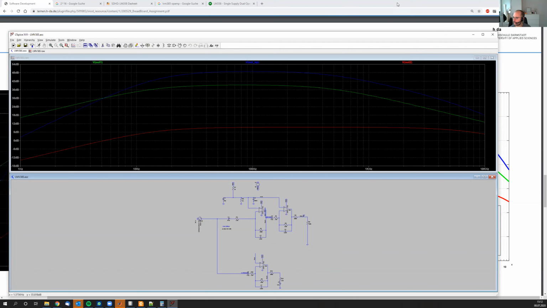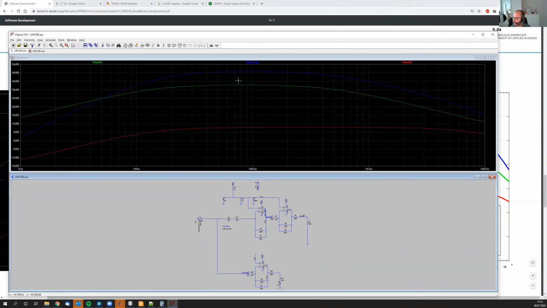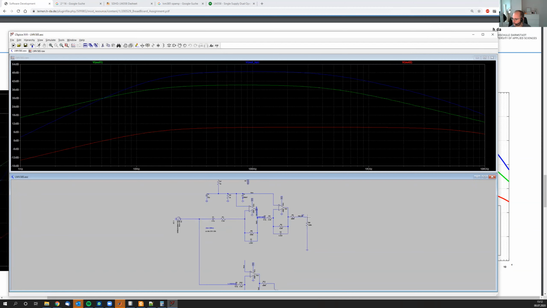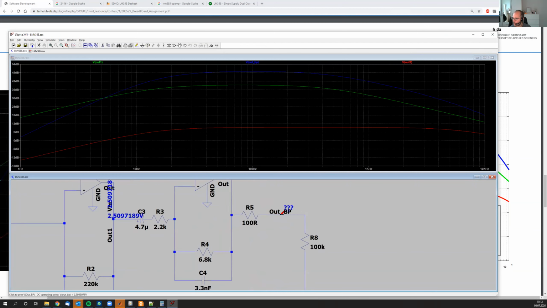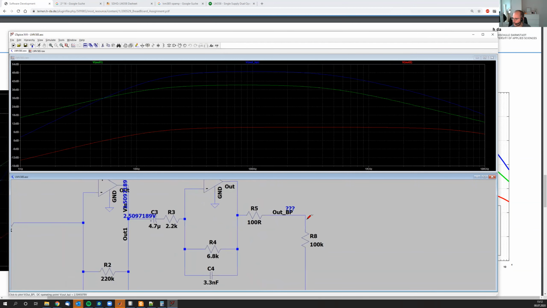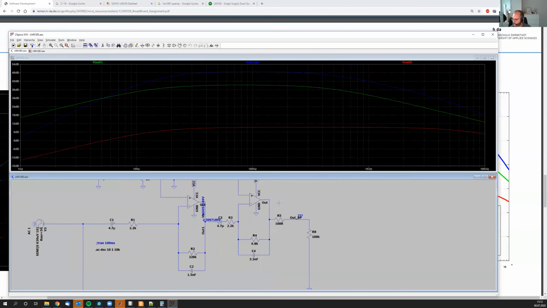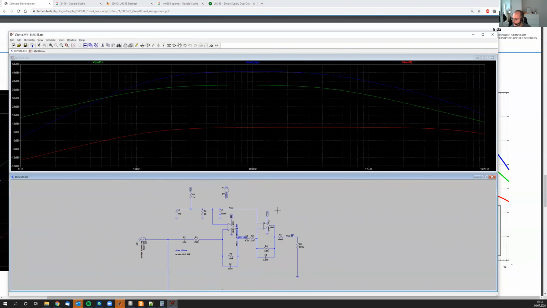So the Vout one is the output of the first op amp, Vout 2 the second op amp, is it? And the Vout BP, what is it actually? This is out BP, after the second stage. I think this is a simulation of the ADC here, and this is this limiting capacitor.